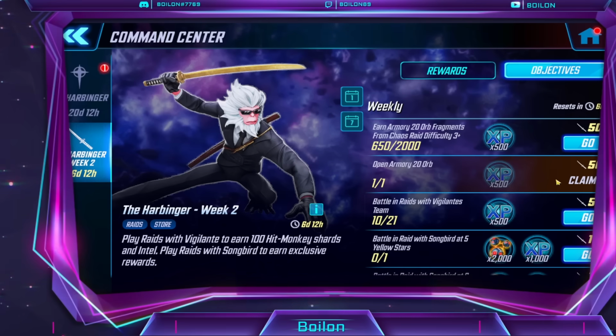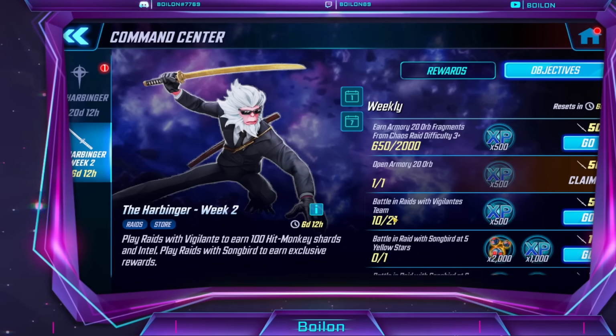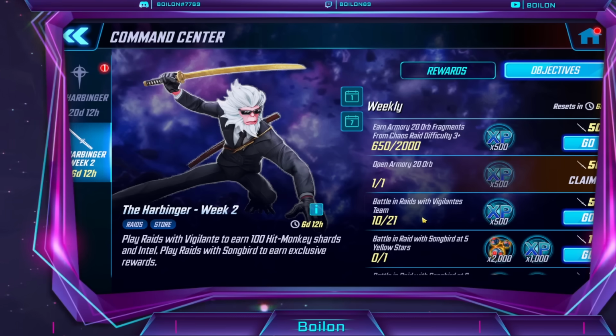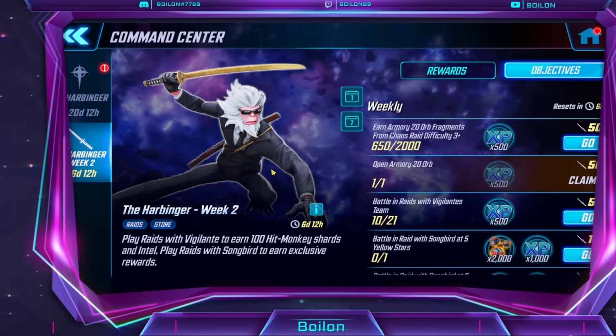So it shouldn't be that difficult to be able to use this and do this because I think it's less than that. It's the characters, right? I don't think it's 10 raid battles. I think it's just 10 vigilante characters, so this should go pretty quick as well.